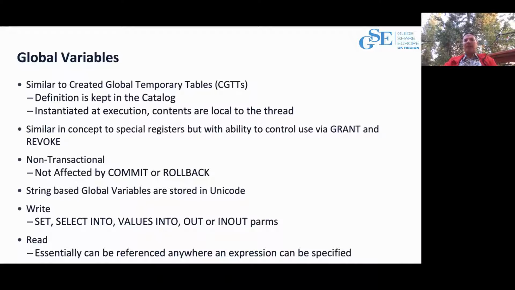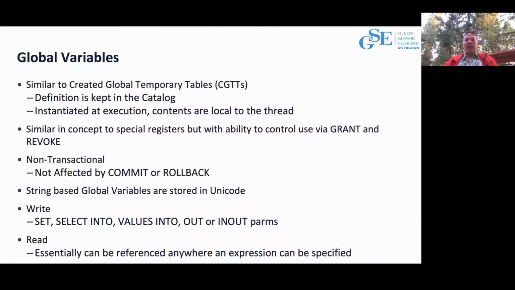You don't want to put something like GDPR information as an example in there, because obviously that could be a security concern. The other thing is, because CICS, as an example, recycles threads every 1,000 usages by default in the background, you can't really depend on them being there. So they're not like a place that you can actually store a value and be guaranteed that on the next transaction it'll be there, because you might get a new thread as an example.